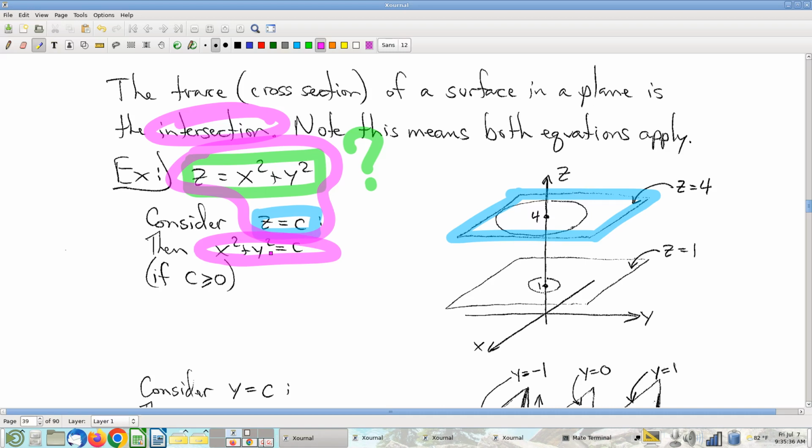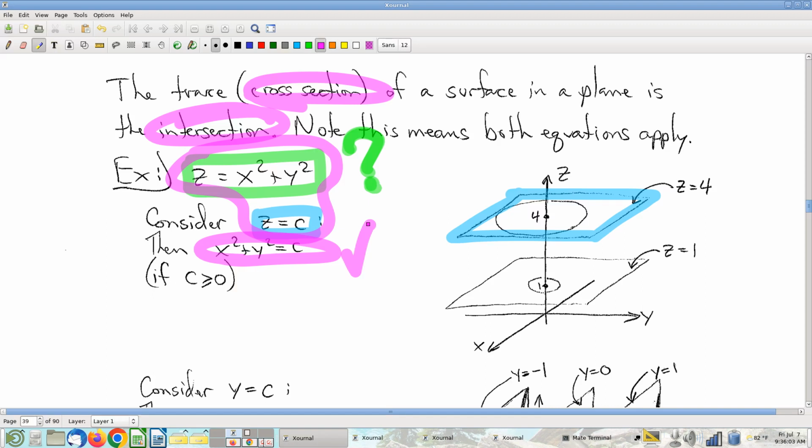And notice this is now an equation of only two variables. So this cross-section strategy is a way of turning an equation of three variables, which I don't really know how to deal with, into an equation of only two variables, where I have more techniques, more experience, more locked and loaded standard. I know what that is already.